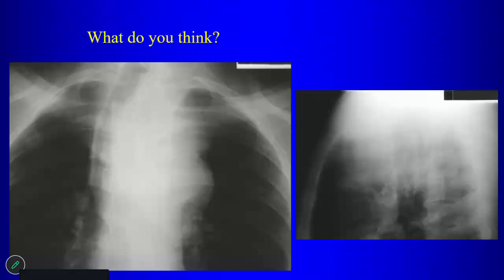So why do we think of thyroid first? There's a deviation of the trachea. Yeah, so whenever you have deviation of the trachea towards the right like that, and you have a mass that's extending down from the neck, extending down from the thoracic inlet, this is where you have to think about thyroid masses first.